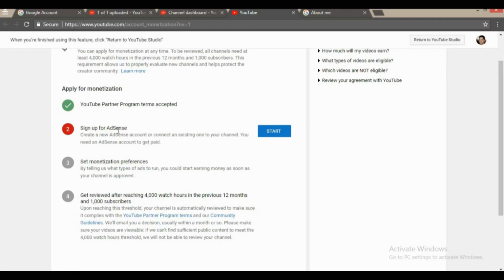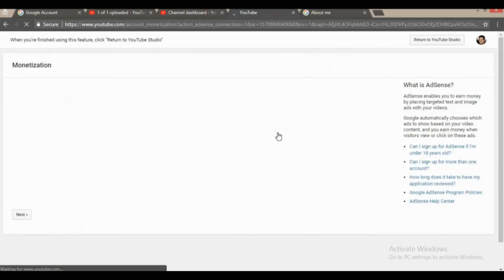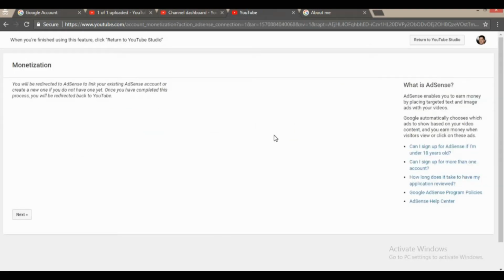Step 2. Sign up for AdSense. Click on Start. It will redirect you to the Google AdSense.